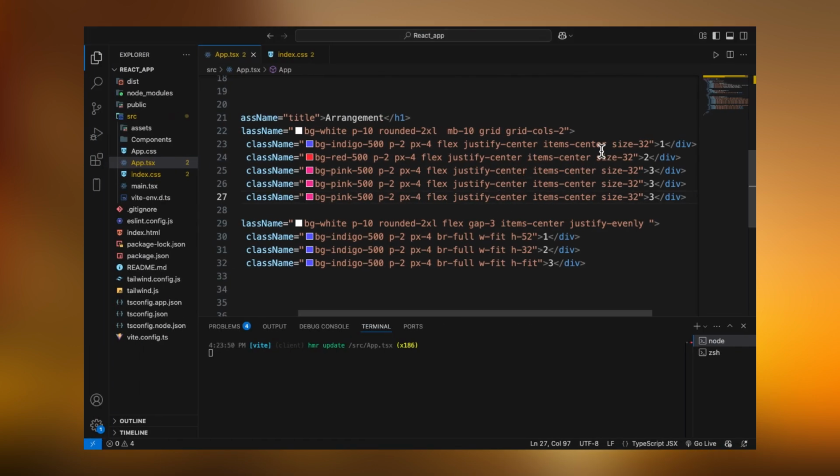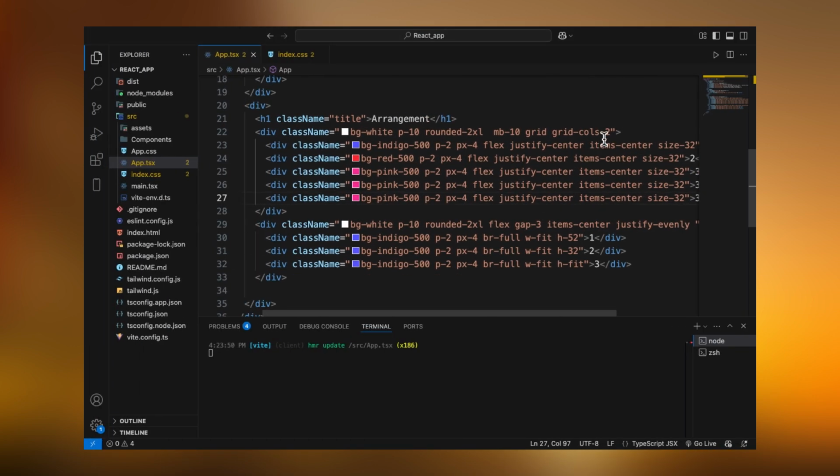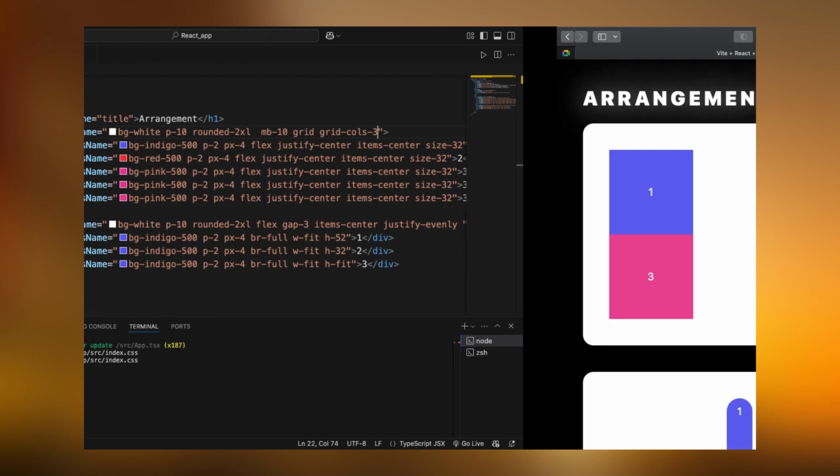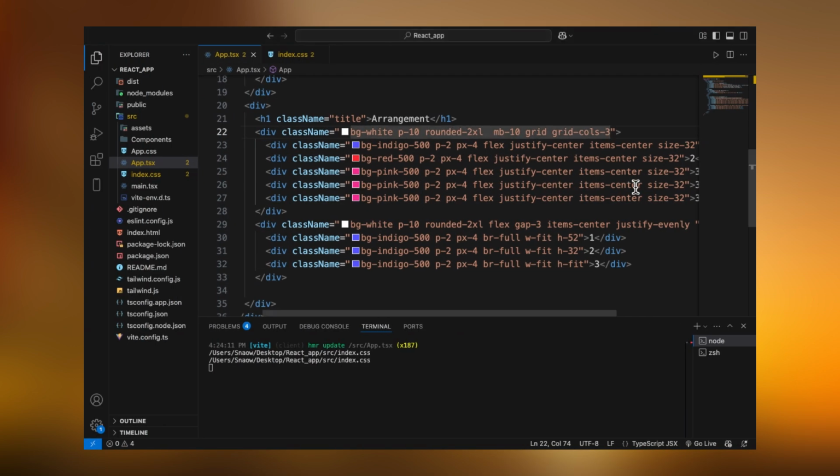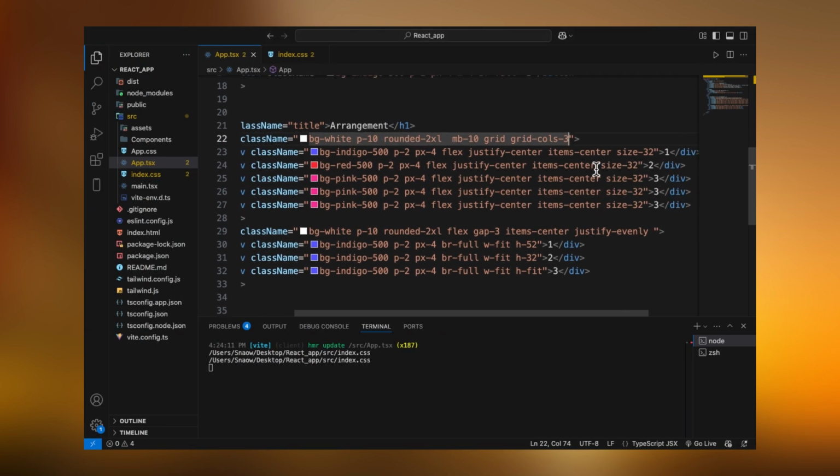And if we use grid cols and we make it 3, this means that we need a row of 3. So just say 1 2 3, we need just 3 elements on the row. So we can also make the width of these elements like this.